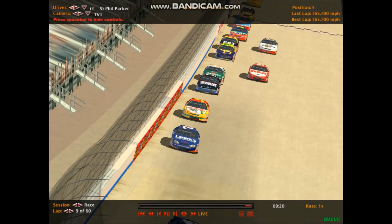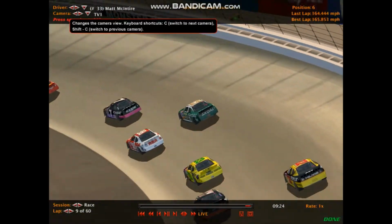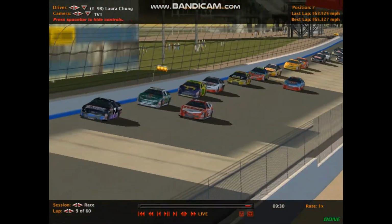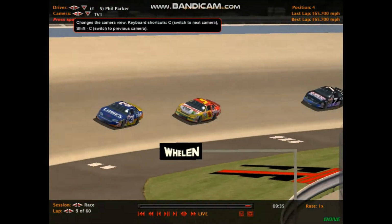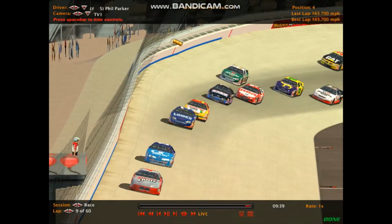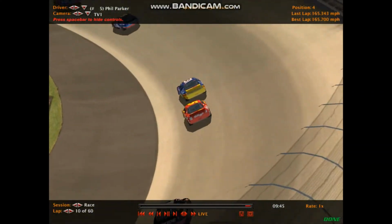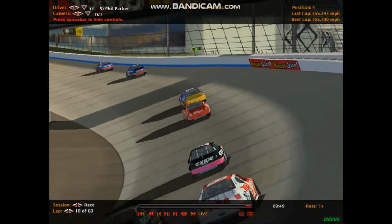Phil Parker's had kind of a rugged season so far, the number 5 car, but he's looking to get back on track here. He almost won the 600 at Charlotte, we remember too, though. He had the pit coming to 2 laps to go, and not only that, but a big wreck broke out too, and that sealed the win for Quentin Moore in that race, holding off a hard-charging Jessica Shelton to the caution flag. Quentin took the victory in that race here. But Phil's getting on up there, though.